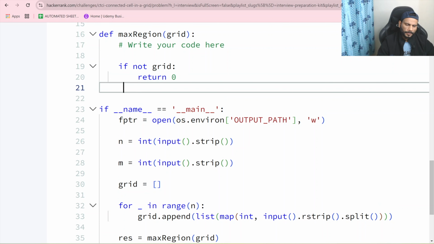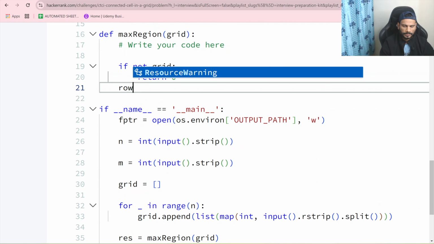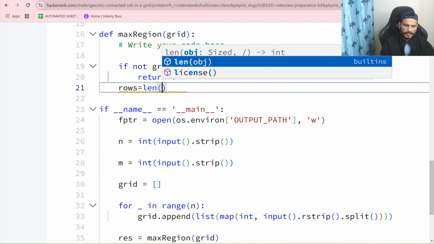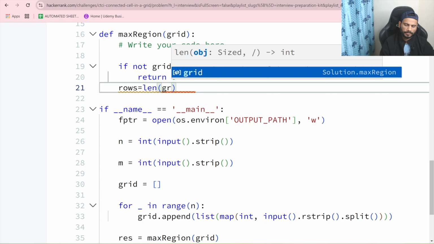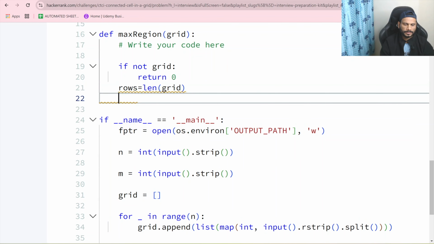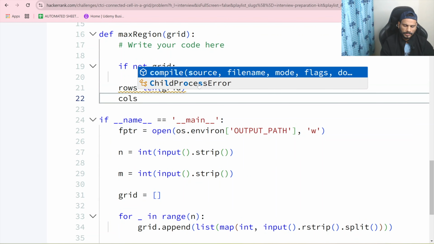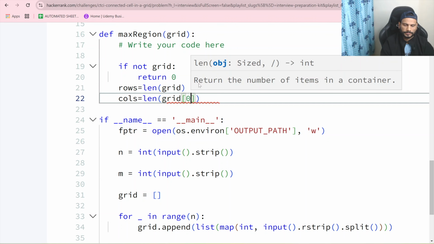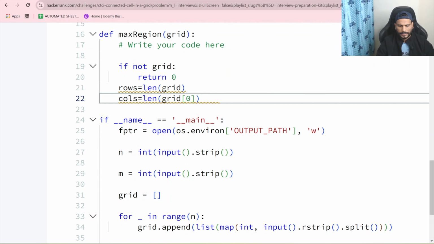Otherwise, what we have to do? Get the rows equal to length of grid, the same logic what we have discussed in last two sessions. Cols equal to length of grid of 0, right?